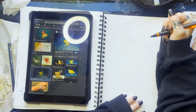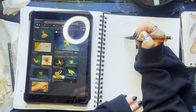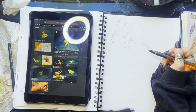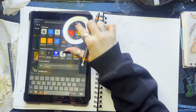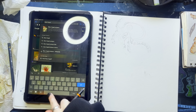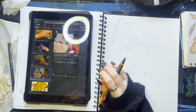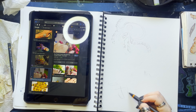I decided to try out a new subject matter. I don't really draw squid or octopi or whatever, so I was just kind of doodling and really inspired by this tiny squid that I saw on a YouTube video I was watching, and I wanted to draw it. And I don't really love the spread at all anymore, honestly. I don't like the squid or the octopi. I don't know what I was drawing, just kind of these noodly things.